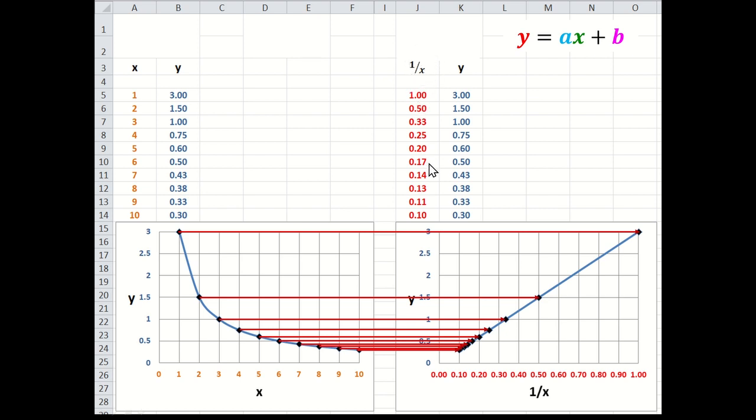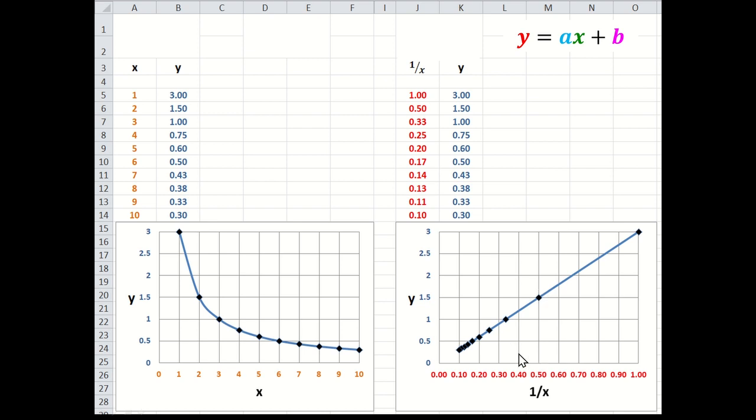I'm just kind of showing you how I guessed at it. But here's what we got. We could find the slope of that line. It looks like it rose 3 and ran 1, so the slope is 3. And again, in this data, it looks like it graphs and goes through 0, 0, so the y-intercept is 0.